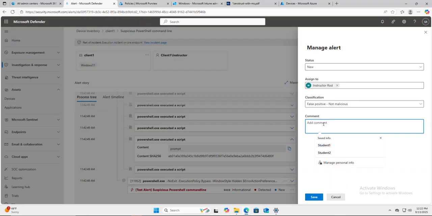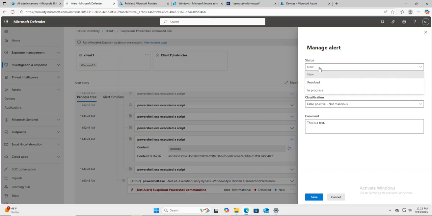And then I can put a comment. This is a test, right? So I can put a comment here. And the reason this is really important is that we want people to come in, right? So now you can say new, resolve, in progress. I don't want to resolve it because I want to use this in the future. I don't want to leave it as new either.